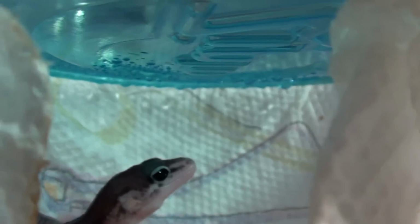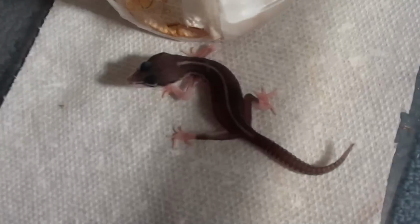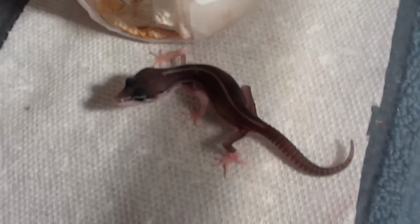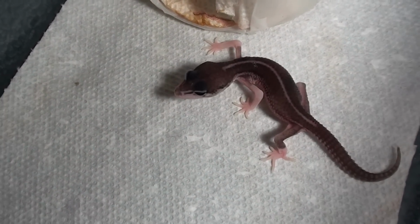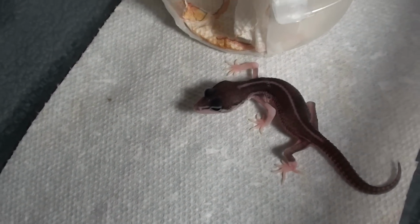So here, I'm going to put the camera in the cage with him. If I can get this out. Here we go. Don't know what he is. He might turn out to be a Super Snow Blizzard. I'm not exactly sure on him. I'm really not sure. Really different colors than I've ever seen.